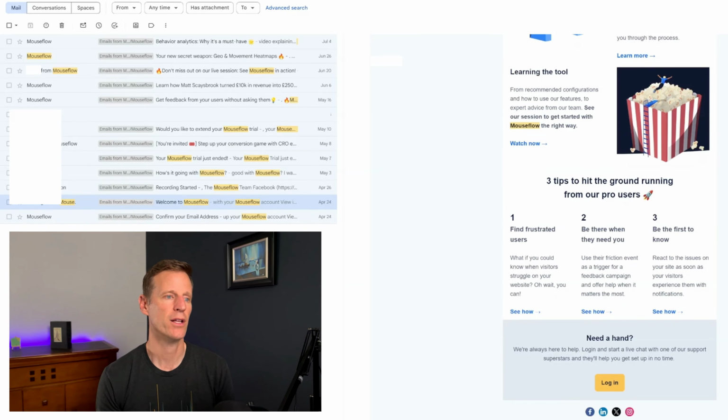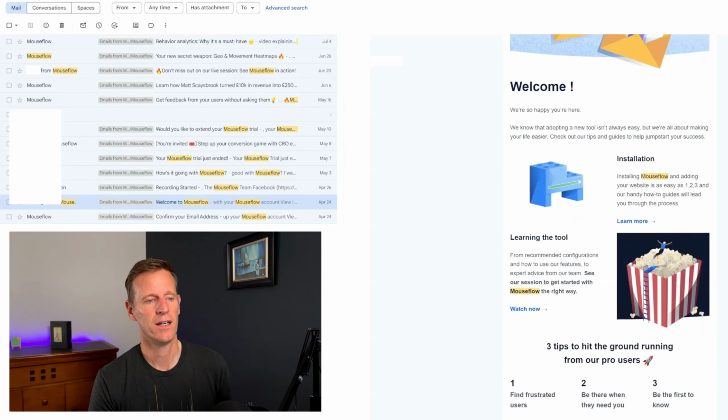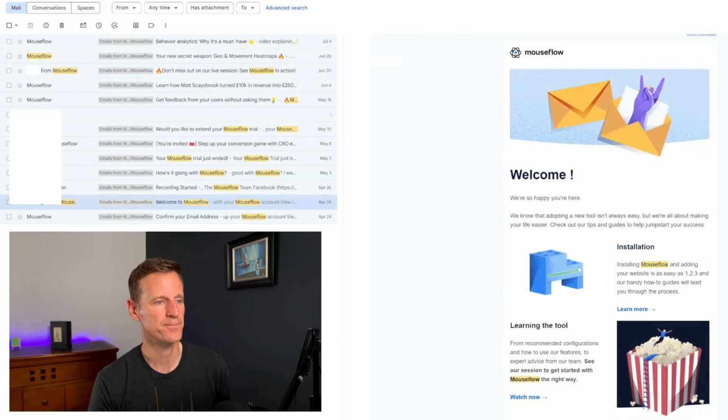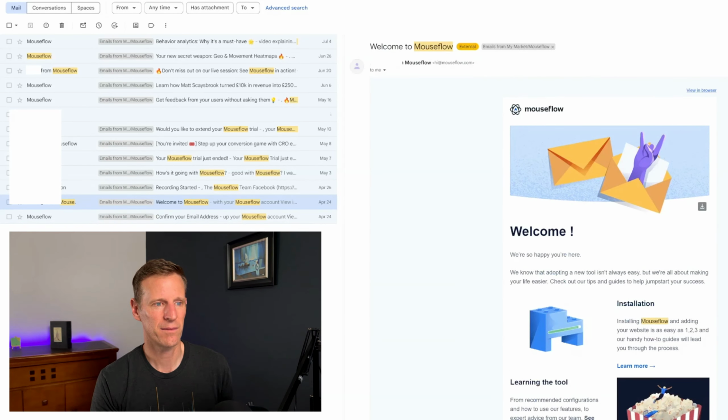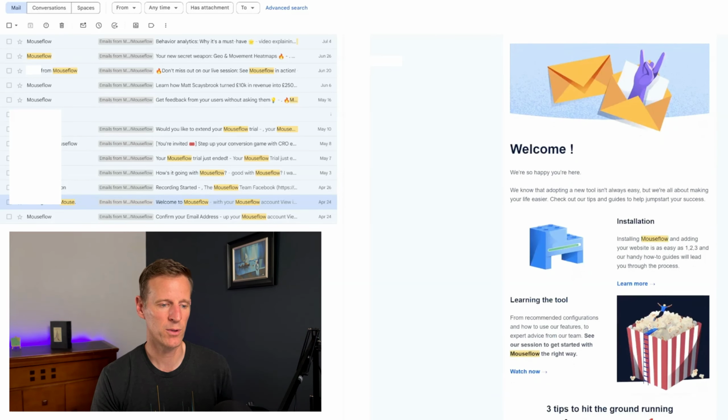So I think the email attempts to make this about the user by talking about what the user needs, but it really just comes across as a very Mouseflow-focused email. Like, this is an email about us and how cool what we can do is, and you should get into it. The graphic at the top isn't that helpful, neither are any of the others. This is playful. Each of these is playful. Here's a person diving into a tub of popcorn.